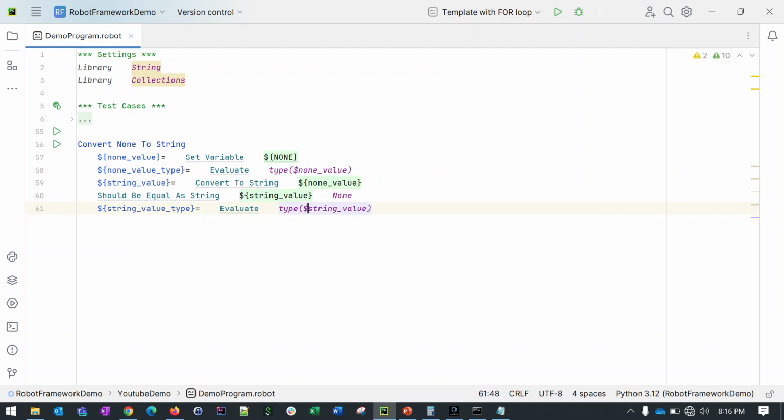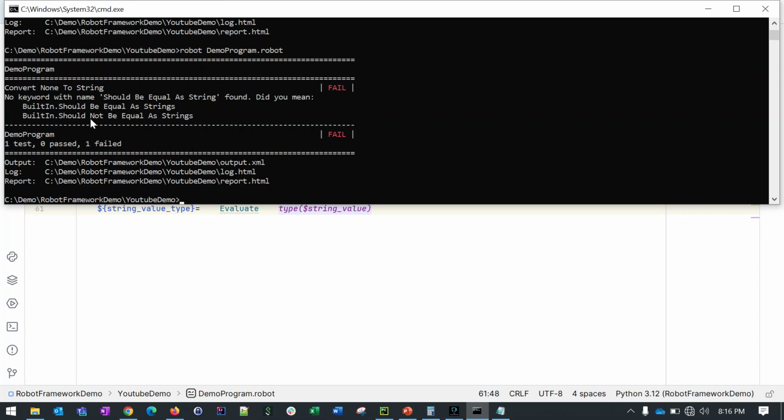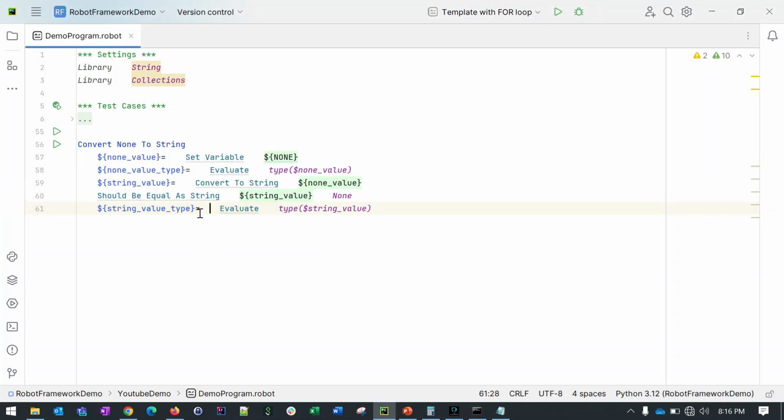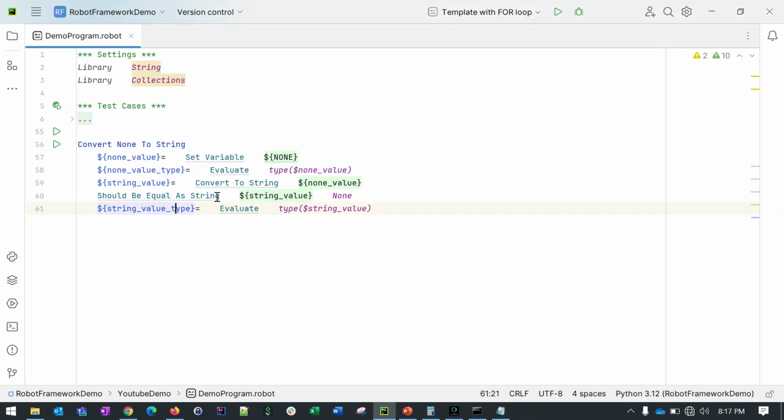Now let's execute the program and see what the output could be. Execute. Should be equal as string, should be equal. What is this? It's failing on the keyword should be equal as string. Okay, I think I'm missing an s here.